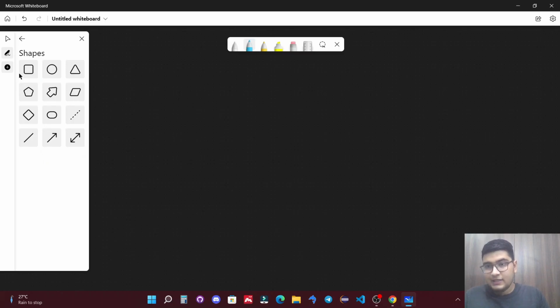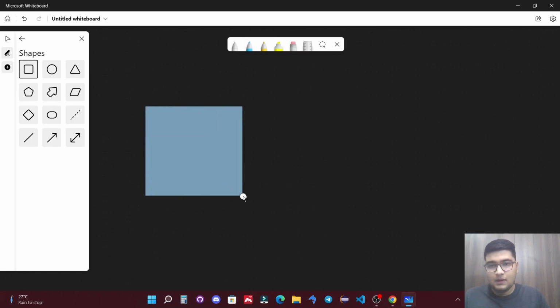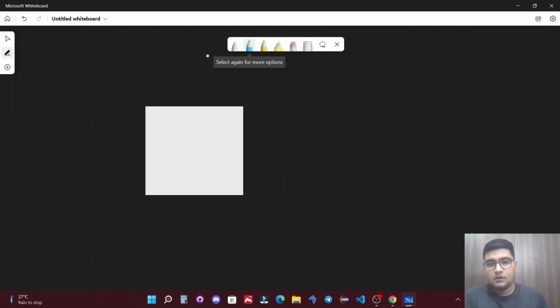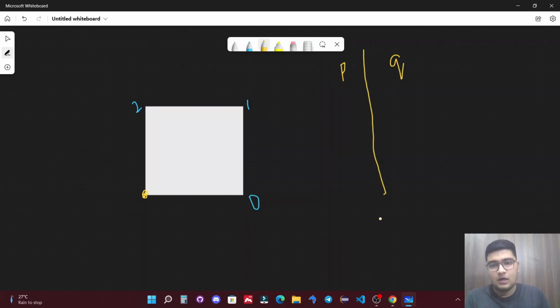So let's say we are given a square. Let me draw a square here. In that square we have 0 here, then we have 1 here, and we have 2 here, right? And we need to start from this point. So let's see what the possibilities are for p and q. This is p, let's say, and this is q, right? And we need to find the three combinations for the outcomes 0, 1 and 2, right? So we need to basically return 0, 1 or 2 as our answer.